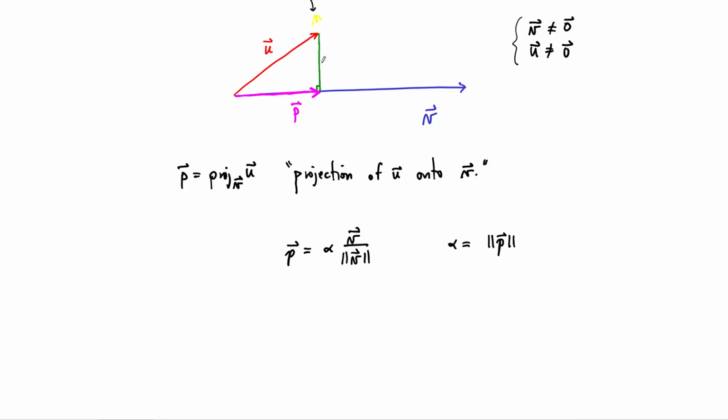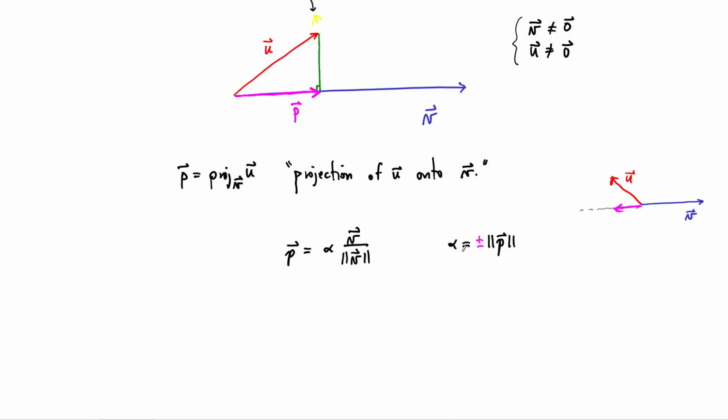But there's one issue here, and that is that it's possible that our vector p could point in the other direction. So I'll draw a scenario where that might happen. If our vector u is over here and our vector v is this way, then when we shine our light, we would have to extend this vector v this way, and the vector p would actually be pointing in the opposite direction. So alpha would then be negative. Alpha would not be just the length, it would be negative. So I'm going to just say it's plus or minus the length of p, and actually we'll see that in the computation, it's going to take care of this for us.